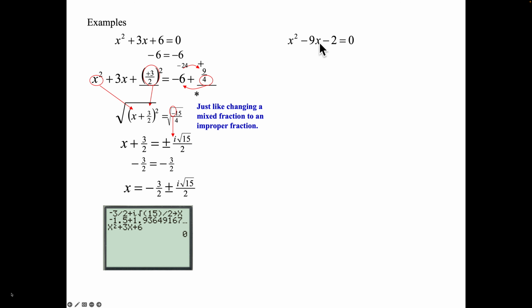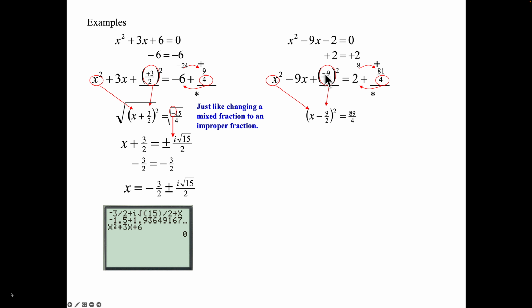All right, x squared minus 9x minus 2 equals 0. There are no two numbers that multiply to be 2 and subtract to be a negative 9. Add the 2 over and put in your plus blanks. Oh boy, here we go again. Fractions, it's odd. Let's see, negative 9 over 2 squared. That's going to be a positive 81. This is always a plus over here because you're squaring. 2 squared is 4. Okay, again, my fraction on the right, 4 times the 2 is 8, plus the 81, 89 over 4. There it is.